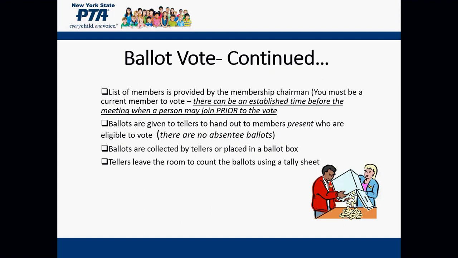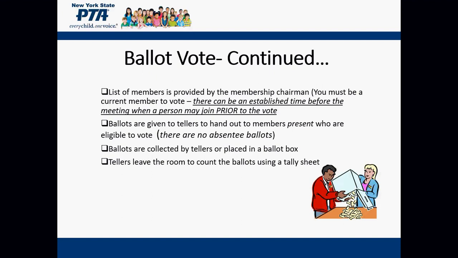There could be a time given prior to the meeting, before 6:30, if you wish to join, and it's so easy now with going online and doing it by a member hub, so you can pretty much join in just a few minutes. It's not like you have to wait and sign a card and hand over the cash, and the membership person has to write you down. You can set up a time and place that members can join prior to the meeting if they wish to vote, because you cannot have a person who's not a member voting. They can certainly be at the meeting, but they are not allowed to vote unless they are on that membership list.